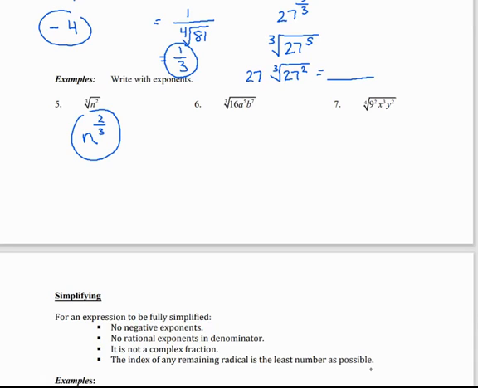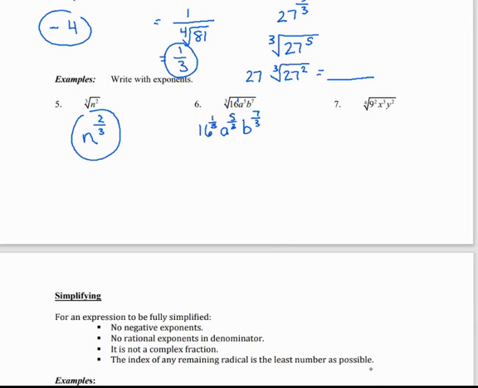Okay, for number 6, there are 2 different things we can do here. The first is to simply just convert to those rational exponents. Remember that there's really a 1 on the 16, so I'll have 16 to the 1/3, a to the 5/3, and b to the 7/3. If you can reduce any fractions, do so, but I can't.